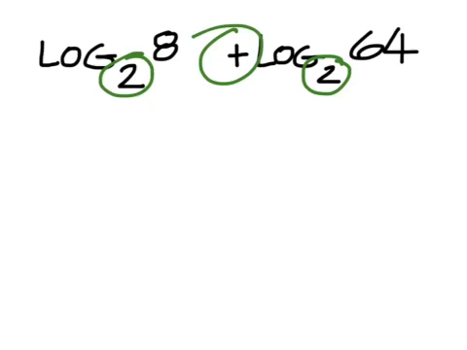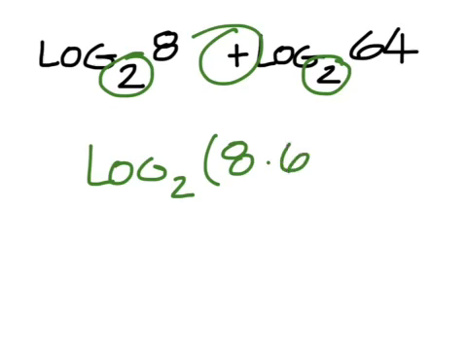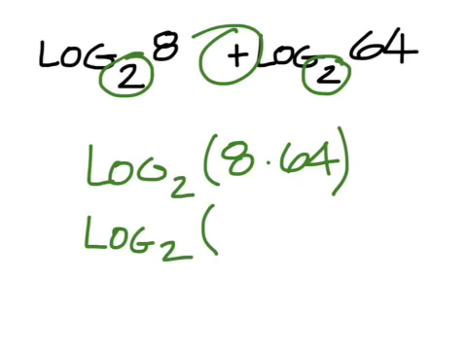You can condense this down to one logarithm because you have the same base and it's connected by addition. So log base 2 of 8 times 64. Multiply 8 times 64. Well, 4 64s is going to be 256, so this should be 512. Now 128 would be the 7th power of 2. So 8 is going to be 256, and then 9 is going to be 512. So it would be x equals 9.